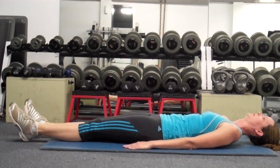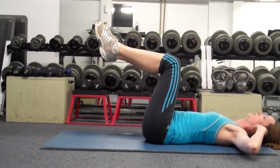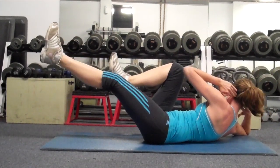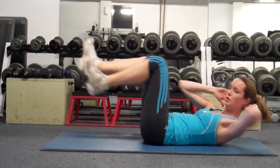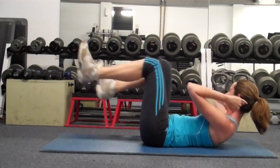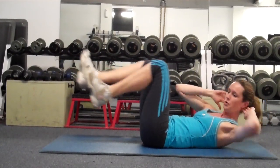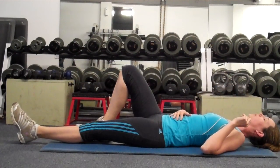Good. Bring your knees to your chest, your hands behind your ears. Kick out with your right leg, right elbow to left knee. Twist the body. 1, 2, 3, 4, 5, 6, 7, 8, 9, 10. That was 10, 10, 10, 10.